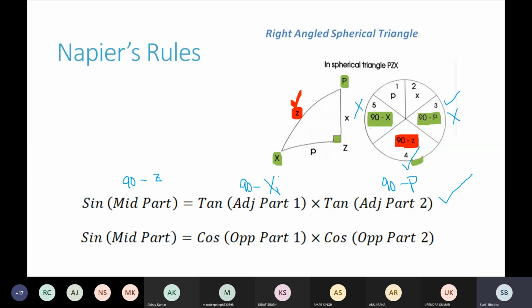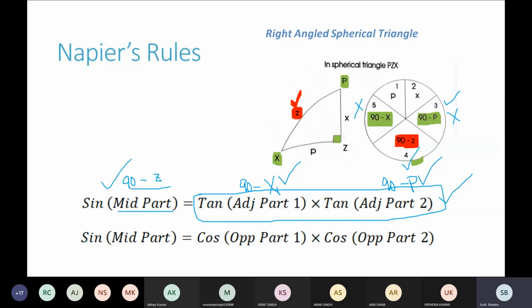So you see, if we know angle x and we know angle p, the right side of this formula is known to us. If we put these values here and put them in our calculator, we will be able to easily find out the middle part, which is 90 minus small z. एंड z पार्ट जो है, ये साइड z जो है, स्मॉल z, ये हमारे पास आ जाएगा. ओके, सो बेटा अप टू हियर कोई भी डाउट आपके माइंड में आ रहा है?